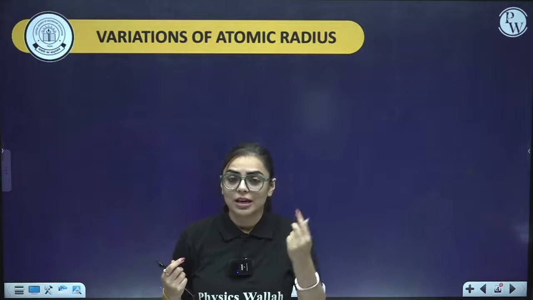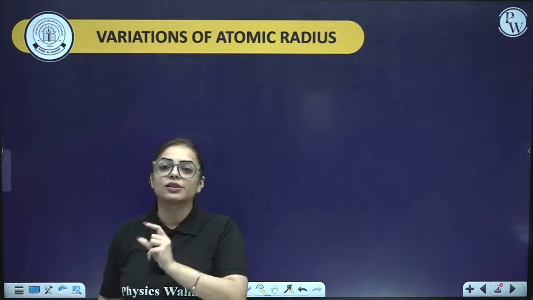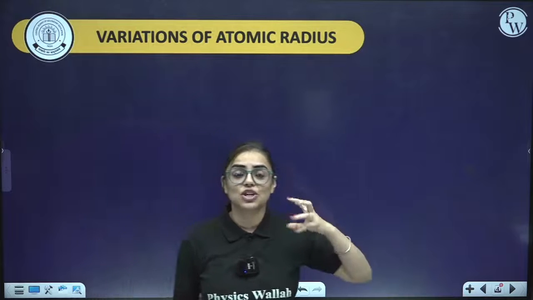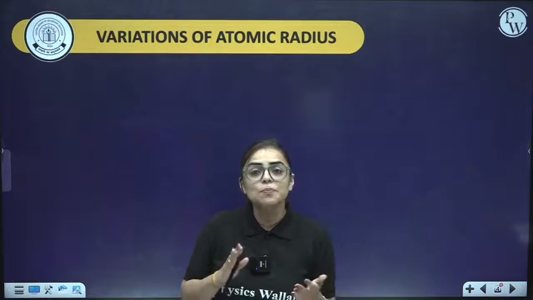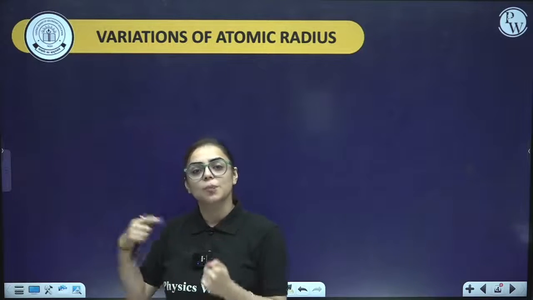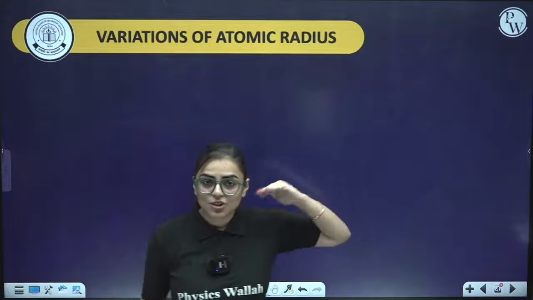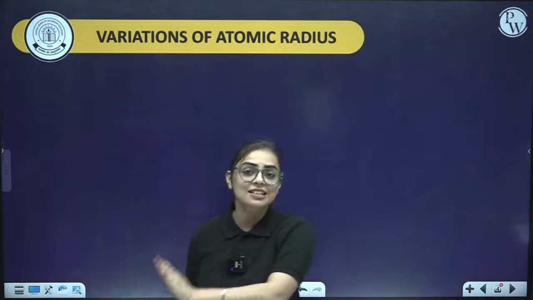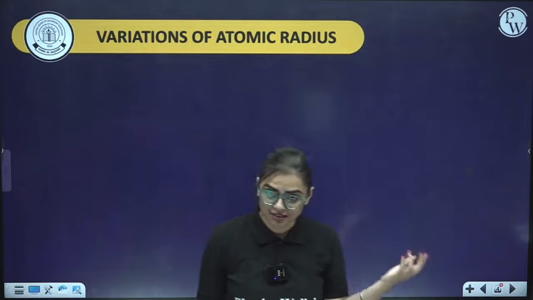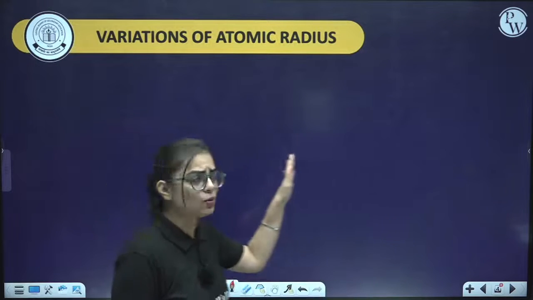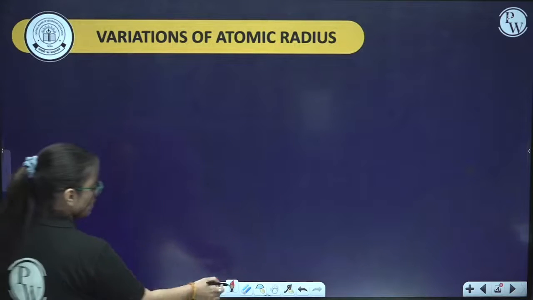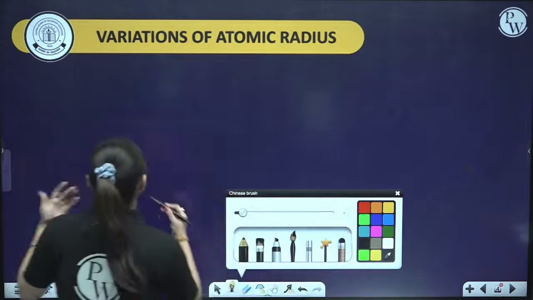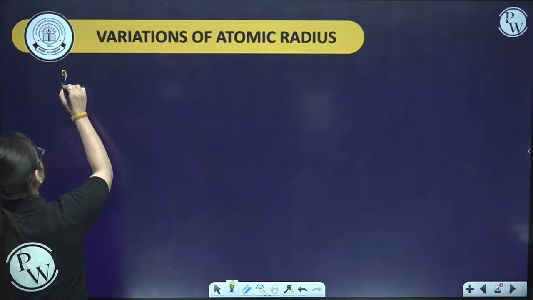One more thing, we studied that van der Waals radius is the one which has the largest radius in comparison to the metallic and the covalent one. That's why in the second period, when I was discussing the trend, we saw that neon had the highest radius and fluorine has the least radius. Let us write it over here. I guess now your revision is also done. Let's talk about the second period again, students.